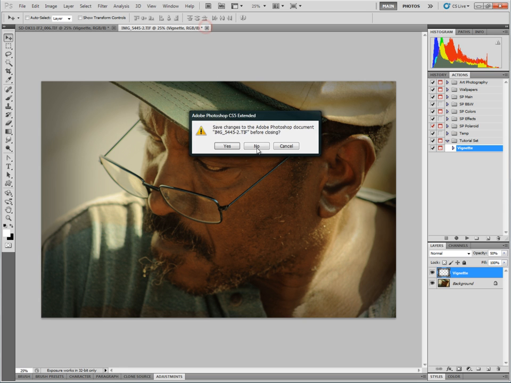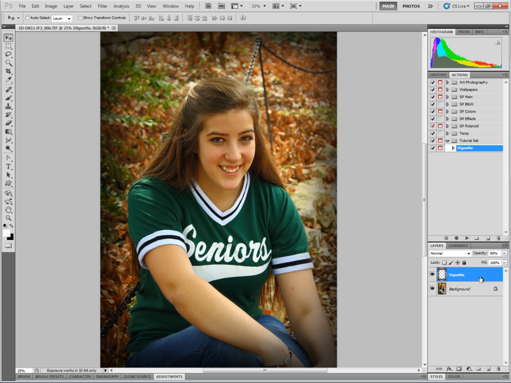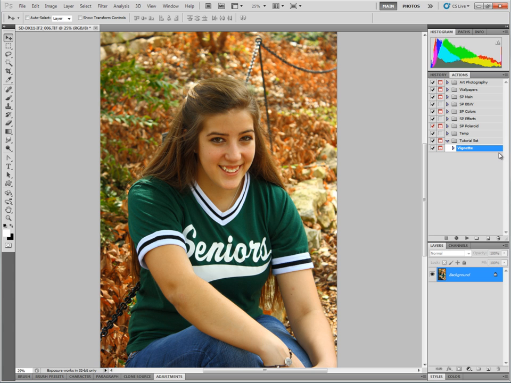Let's go ahead and switch back to the original photo we were working with. Get rid of that vignette. Now the next action is my most commonly used action. No matter what, I use it for just about every photo I work with. And that is an action to create a group of color and level adjustment layers, so that way you can very quickly and very easily do your standard color adjustment and level adjustment.